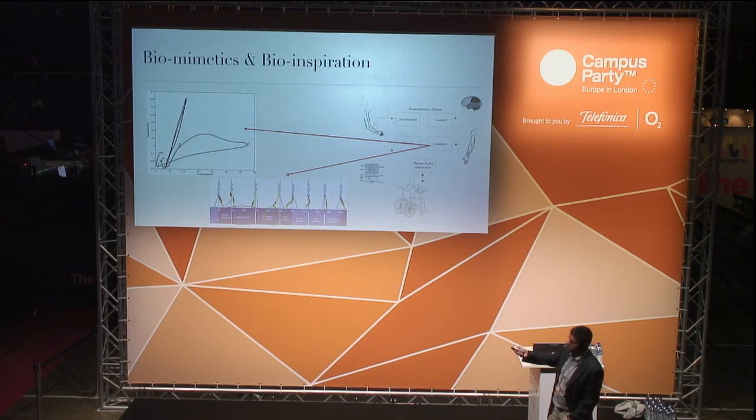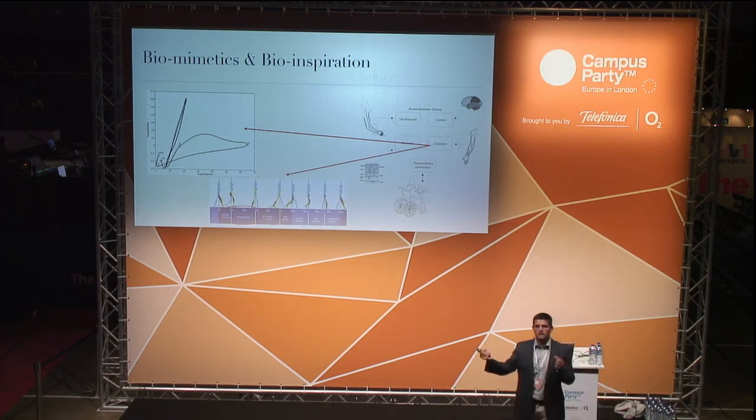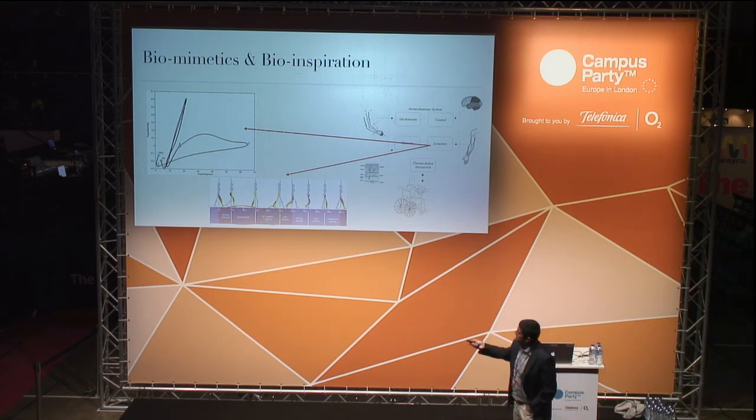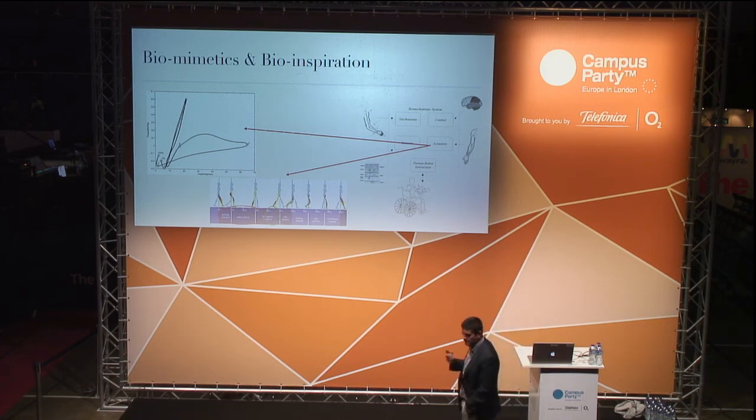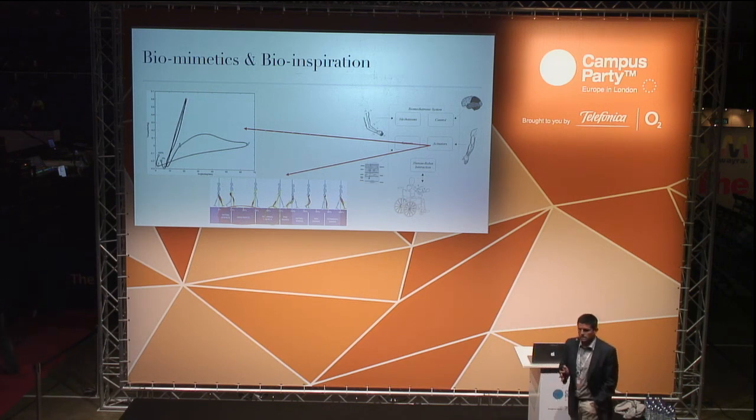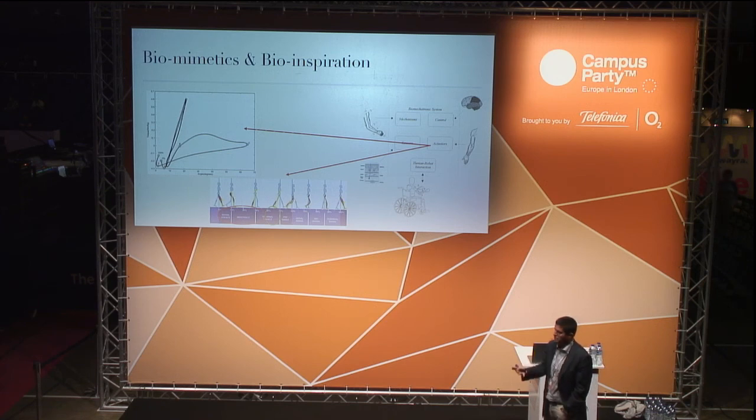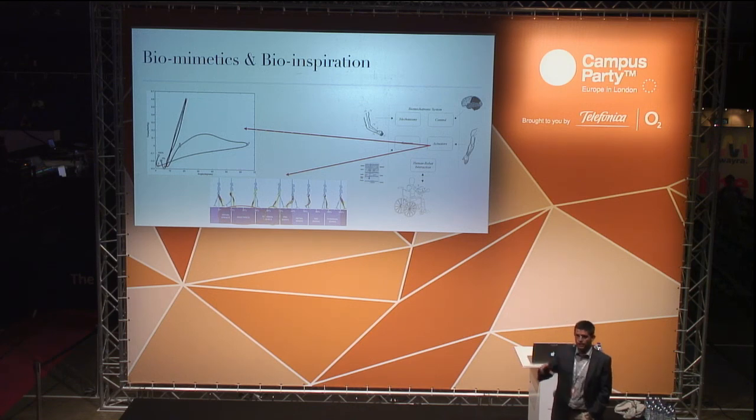So for those of you who have a background in mechanics, you know that when you have a linear relation between a force and a displacement, or between a torque and an angle, what you have is a spring. And this is exactly what you have in this particular range here. So what does this mean? This means that during the stance phase of our gait cycle, our muscles are behaving as a spring. So this is very useful, because this can save a lot of energy. Because we can be able to walk with the exoskeleton by just putting a spring instead of a motor.